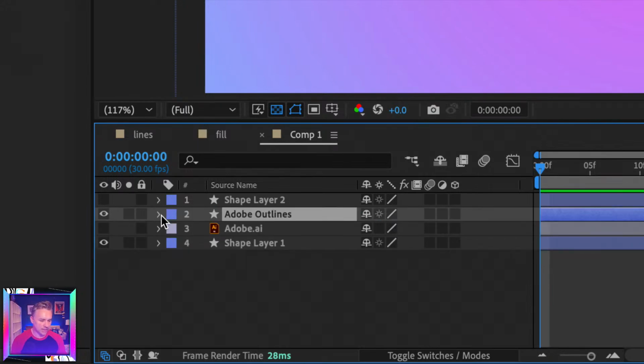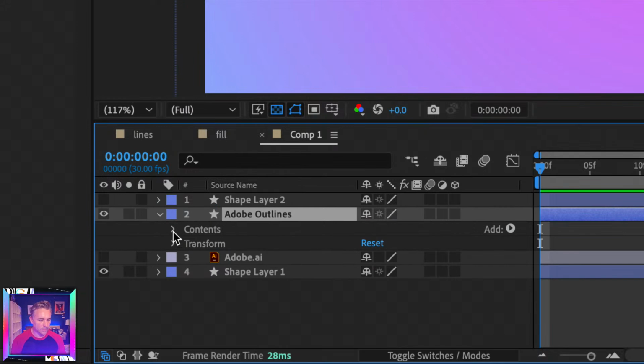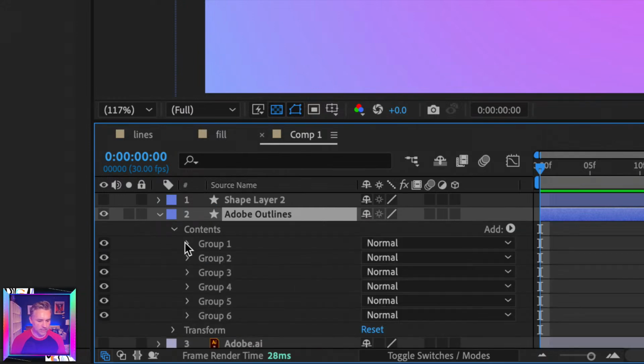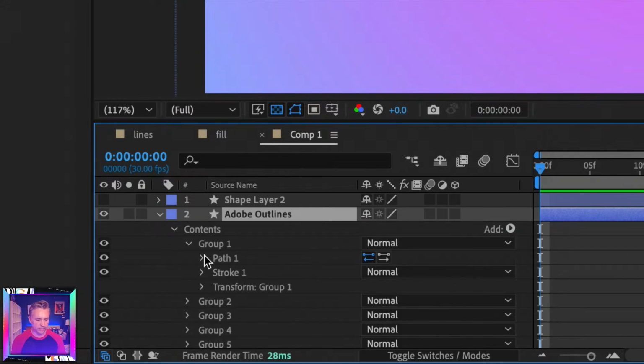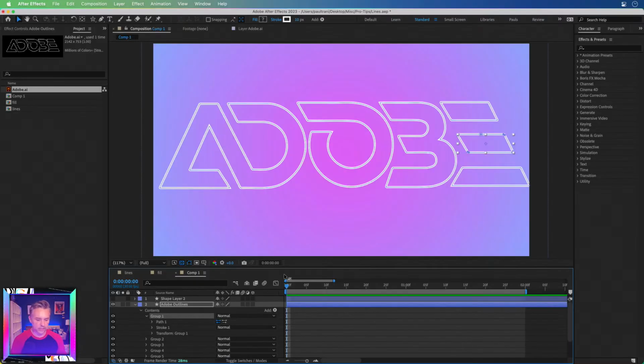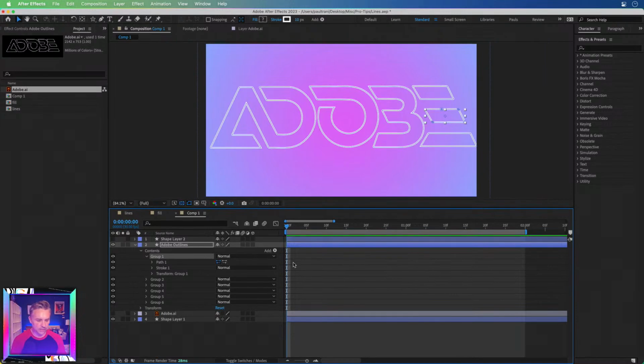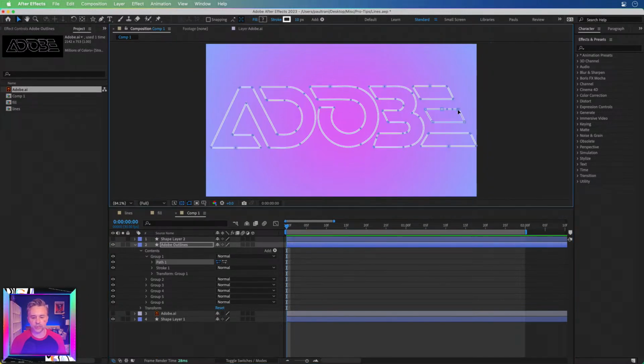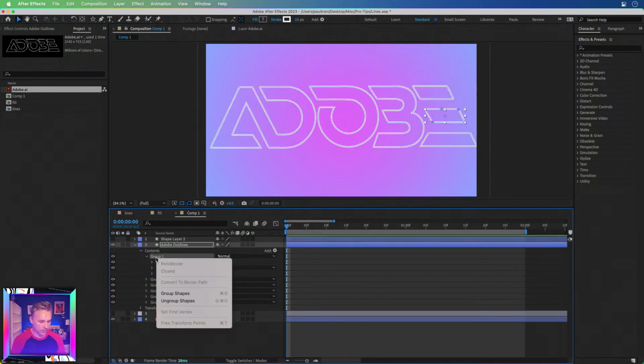But now we can take this, we can twirl this down. Let's take a look at the contents, and sure enough, it still looks the same, but we have these paths. So now we can not only edit these paths if we want to, but we get to animate them, which gets to be the exciting part.